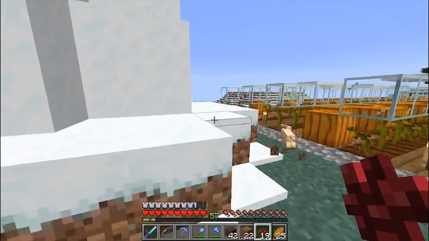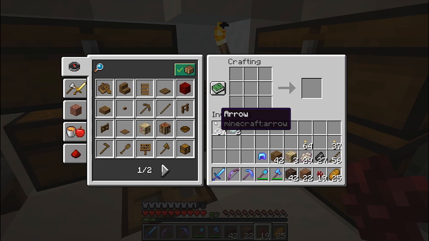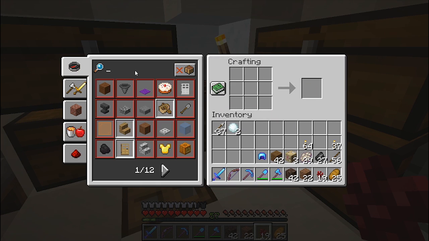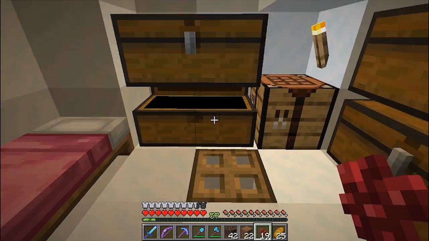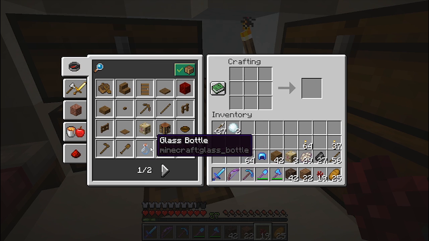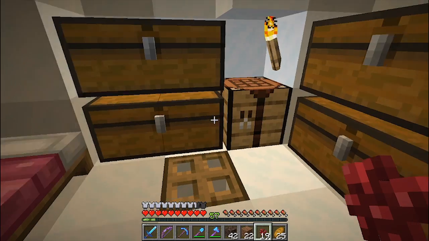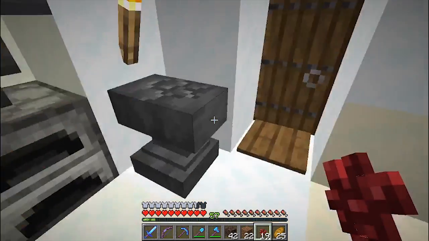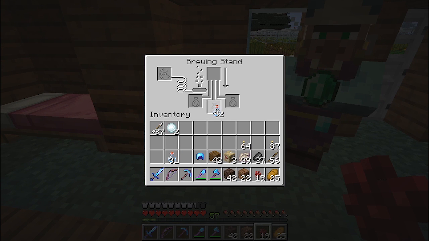Okay, so now I need some glass bottles. They take 3 pieces of glass to make, so I'm going to grab a stack of glass I'd purchased from my enchanters, and I'm just going to make up, looks like almost a complete stack of bottles. Definitely more than necessary.